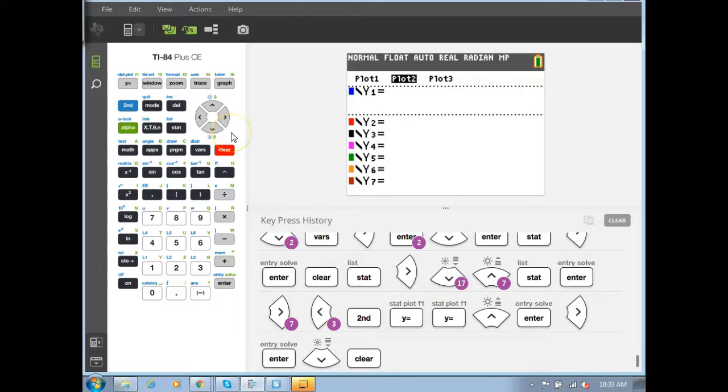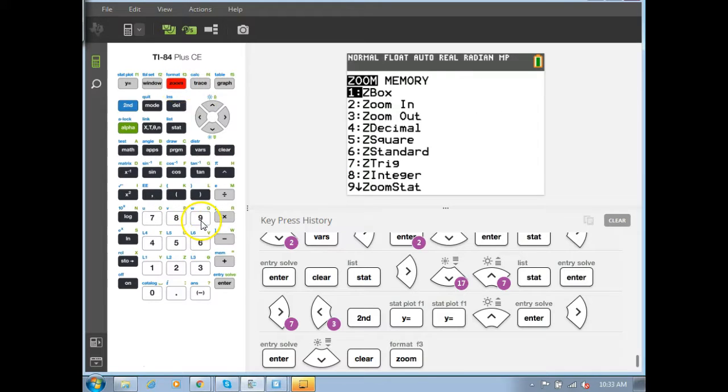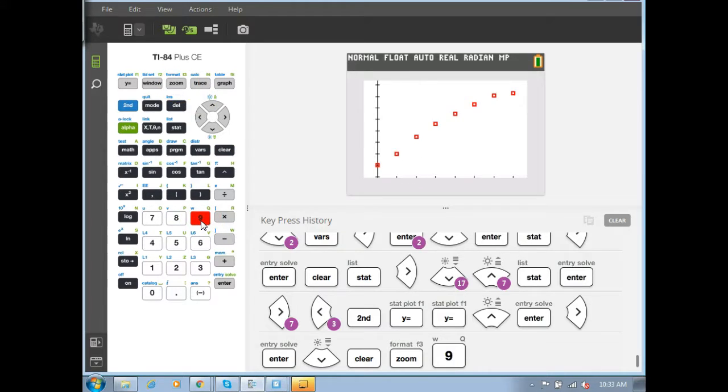So once you have the appropriate things being plotted, you're going to have to zoom stat one more time so it could readjust the window. And that's what you're going to see when it creates a logistic growth. Now, at first glance, you might say that looks a lot like a logarithm, because you see this weird little part at the top that kind of flattens out. A logarithm does that too, but with a logarithm, you'll see the beginnings at least of a vertical asymptote. This one doesn't have that.